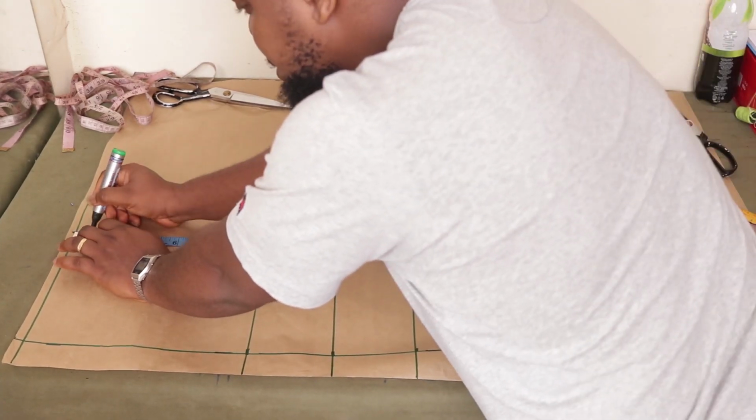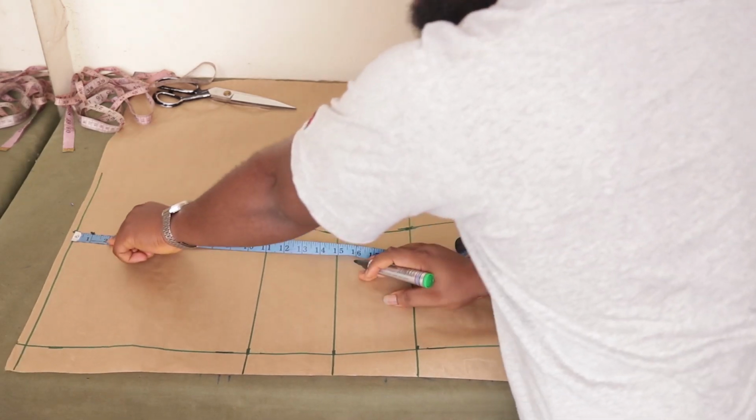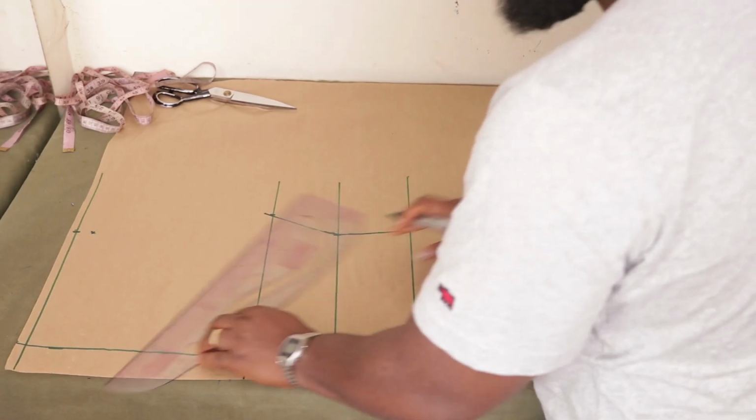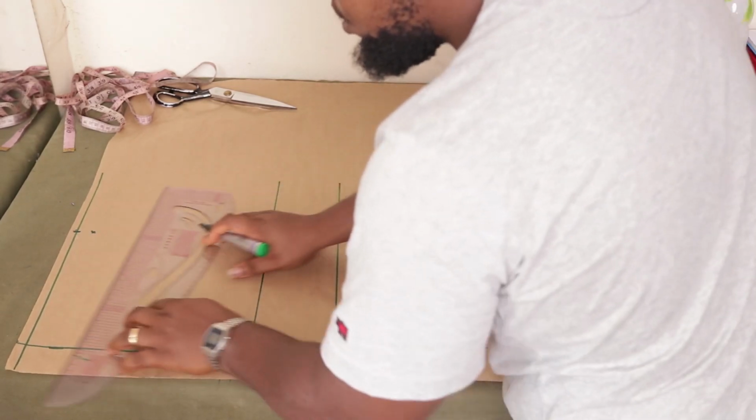Now the next thing I'm going to do is slope the armhole by 1 inch. So you come down by 1 inch and make a mark. You see, from the shoulder, come down by 1 inch. And when you've made your mark, you connect this front point here to this point.